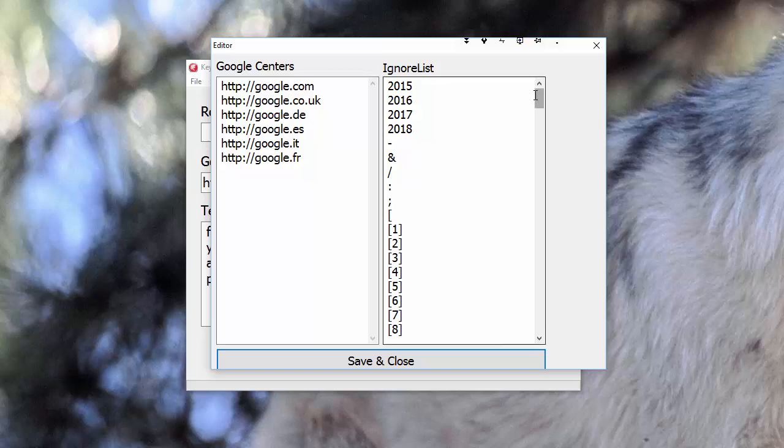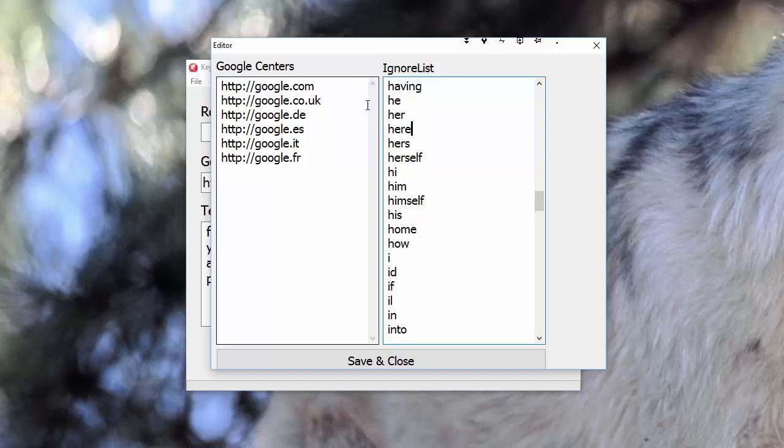The ignore list, obviously we're dealing with words on pages and it's the words that are important, but not all words are important, and some words and some characters appear on web pages and can make the results look a little bit messy. So we've got this ignore list here, and these are the words that are basically ignored. In other words, let's take an example. This word here may appear on all 10 of the top 10 pages, but it's not an important word. We want to ignore it. And the same goes for everything else on this list.